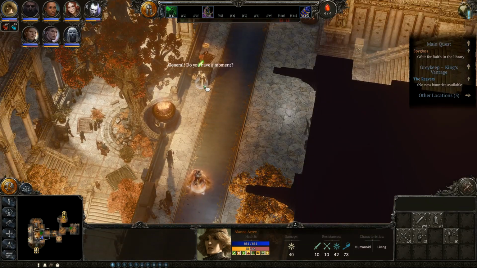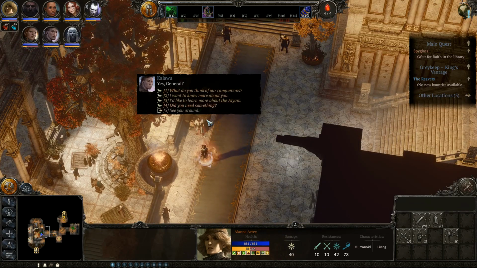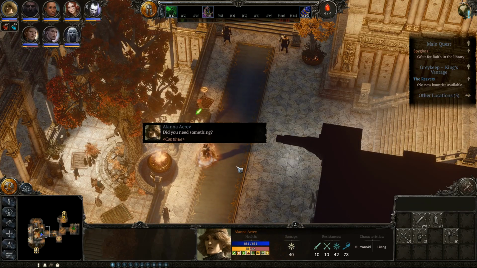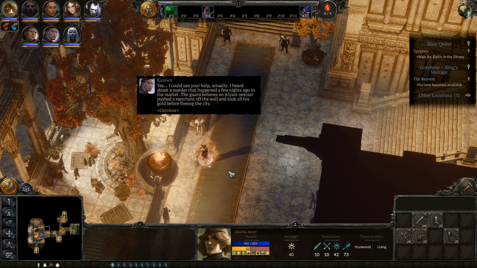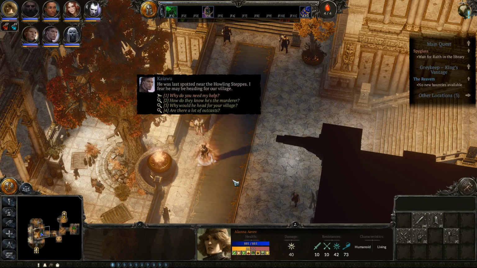General, do you have a moment? Again? Yes, General? Did you need something? Yes. I could use your help, actually. I heard about a murder that happened a few nights ago in the market. The guard believes an Aliani outcast pushed a merchant off the wall and took all his gold before fleeing the city. He was last spotted near the Howling Steppes. I fear he may be heading for our village.